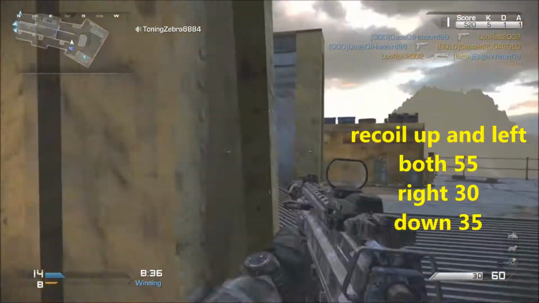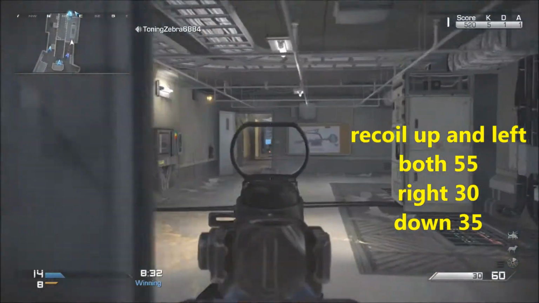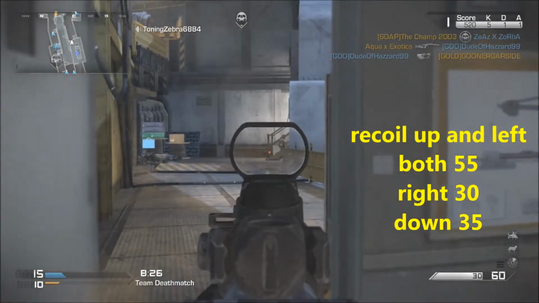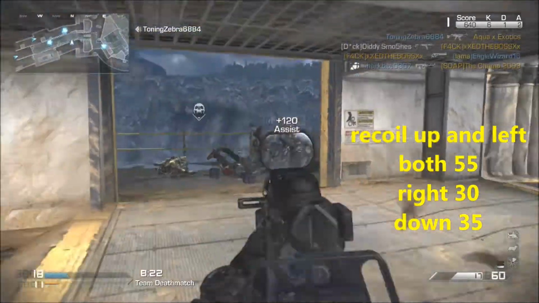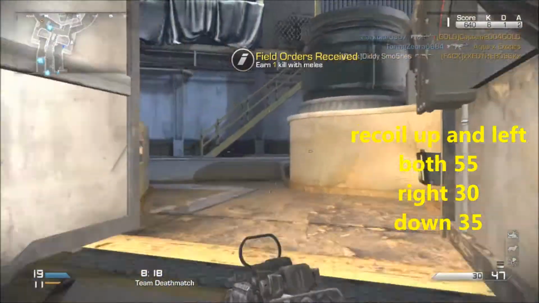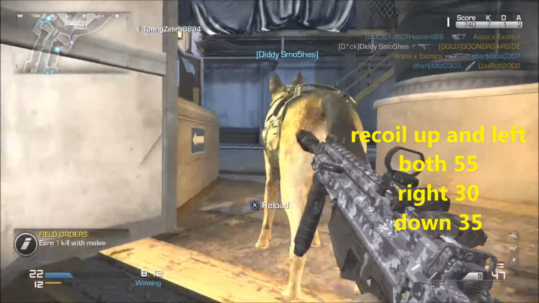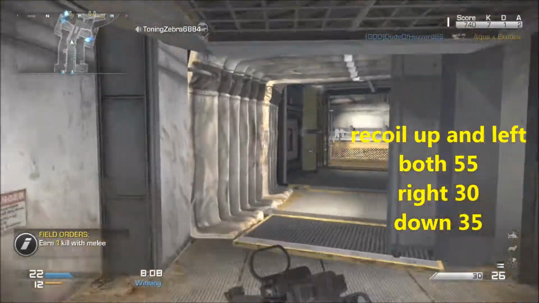The recoil is interesting in this weapon, meaning that it does a lot of different things. The recoil for going up and left are both 55, meaning that you're going to be going up and left mostly. It's a weird combo. Then you can go right and down. The right recoil is 30, and the down recoil is 35. Sorry guys, that took me a while to get there, but we got there in the end.